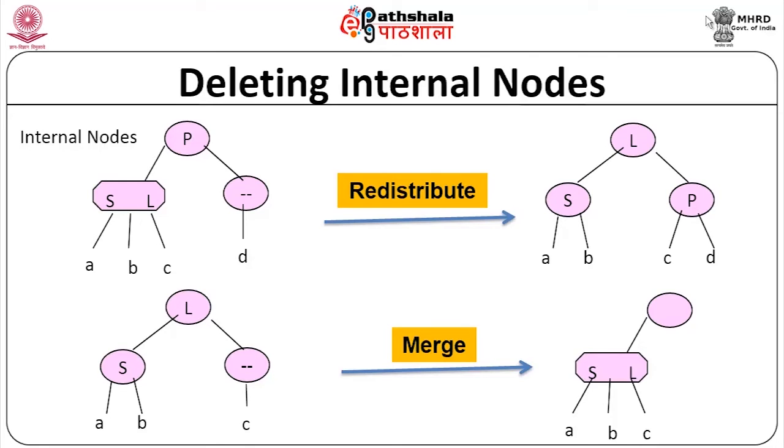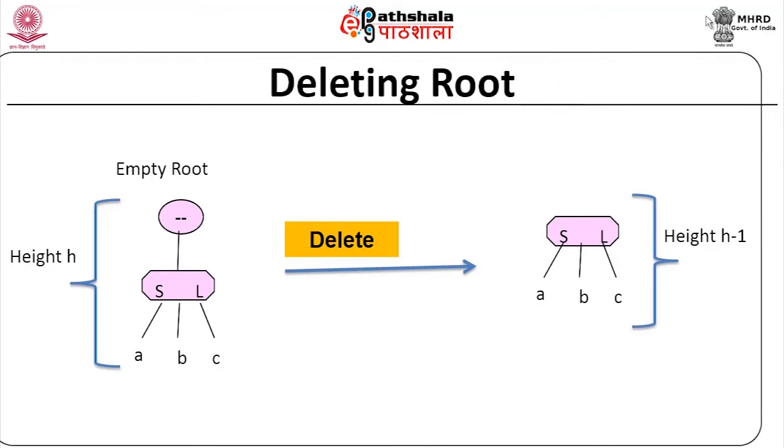Similarly, you can do a merge, this is internal nodes, leaf we saw in the previous slide. So, you have here S, A B, L and an empty thing. So, what you do is you merge it such that S L, the L comes down, again it is a sort of rotation only, but you have to rearrange the nodes appropriately. So, if it has an empty root, that can happen. If that happens, you just delete the root, but the height will reduce by 1. So, that is the deleting the root.